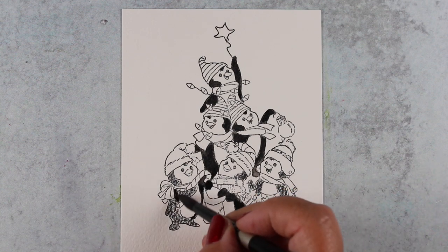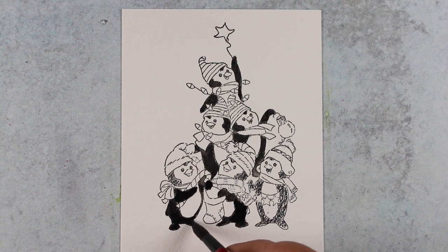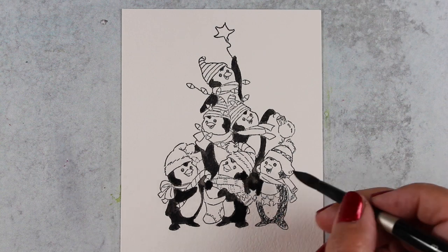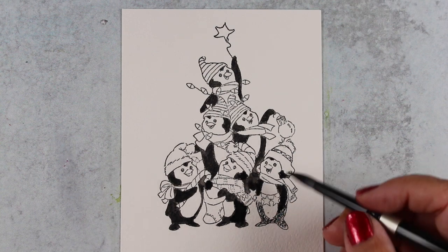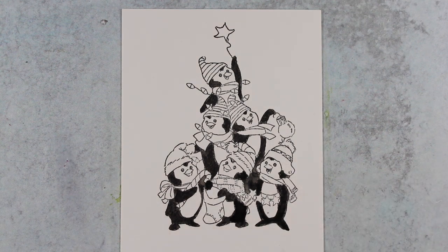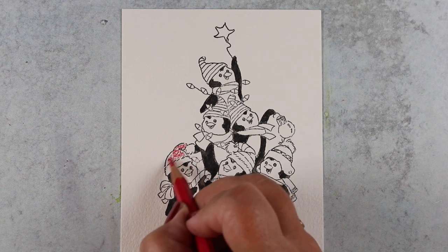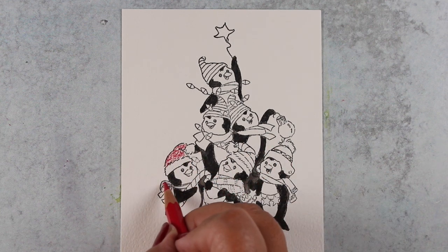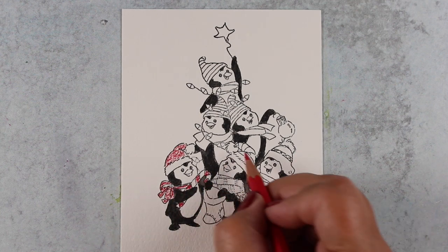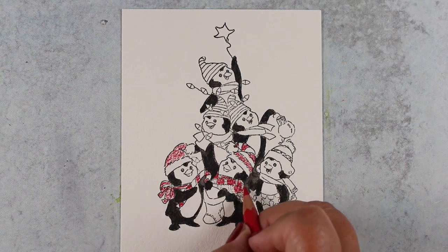The image is stamped onto Arches cold press watercolor paper with Versafine Onyx Black ink. I can use Lawn Fawn jet black with watercolor and Copic, which is one reason I like that ink, but with a detailed image like this I sometimes can't get a really solid impression without stamping it a thousand times with the Lawn Fawn ink. With Versafine Onyx Black I can get a better image quicker — and when you're making 250 Christmas cards, getting things done sooner is a good idea.